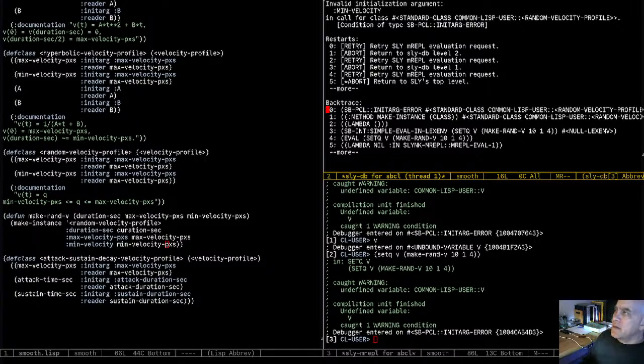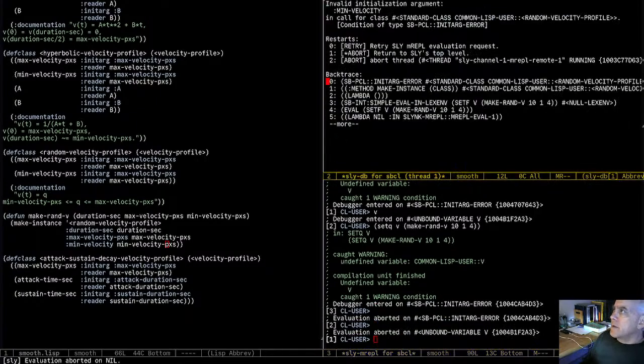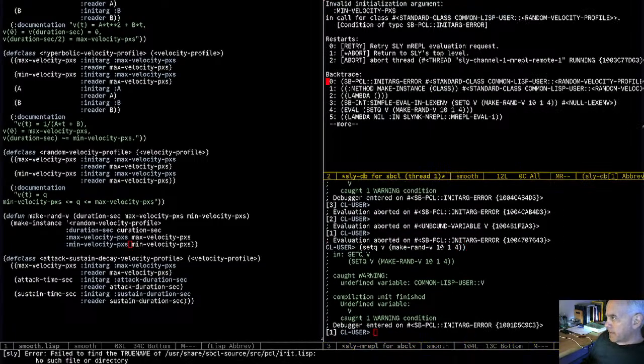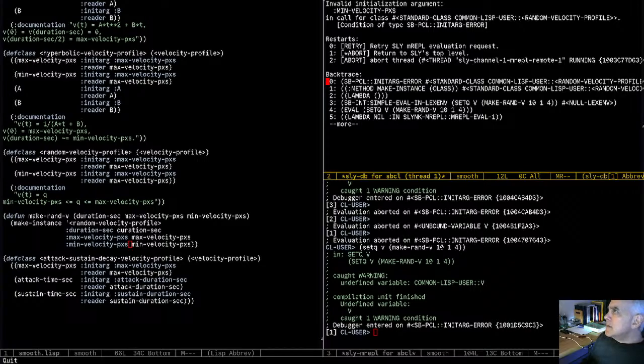Min velocity. Okay, that's quit. Okay, that's min velocity PXS. Okay, 3. All right. Min velocity PXS. Okay, and I guess we don't have a slot.